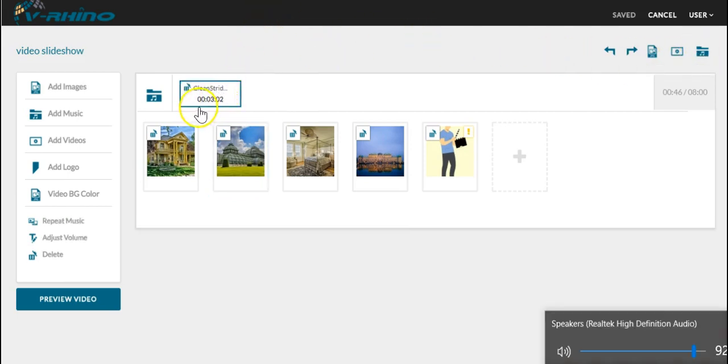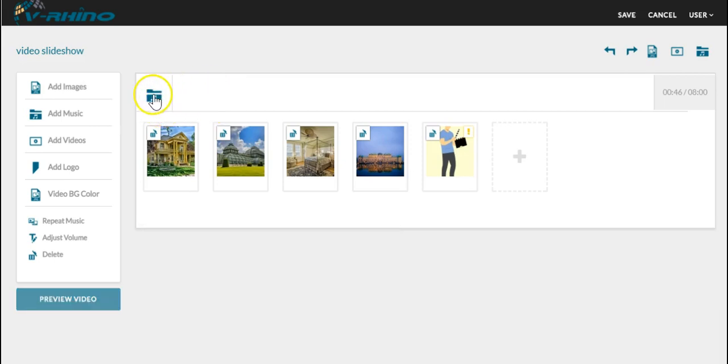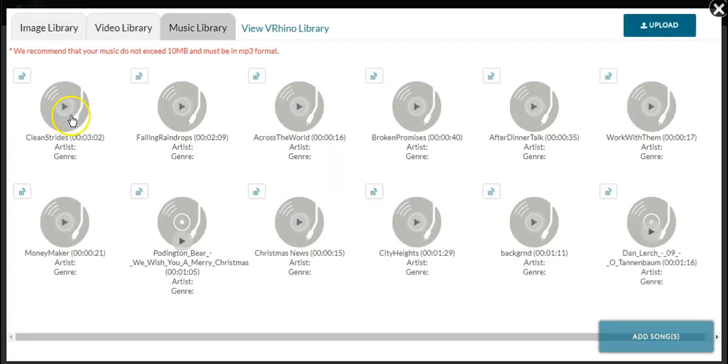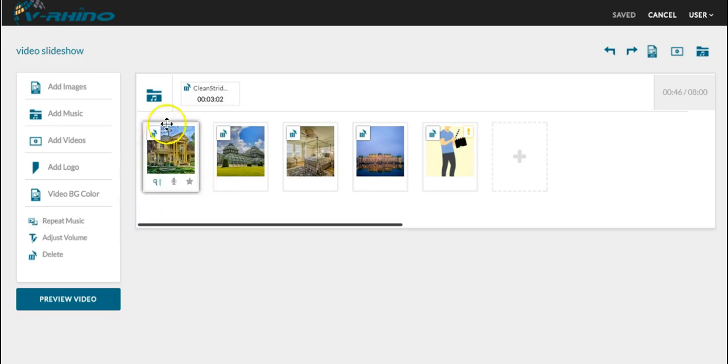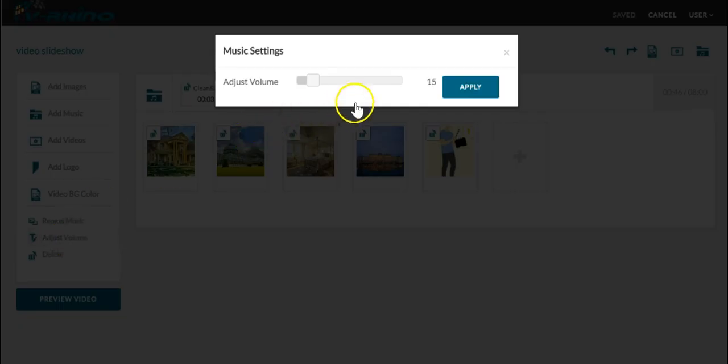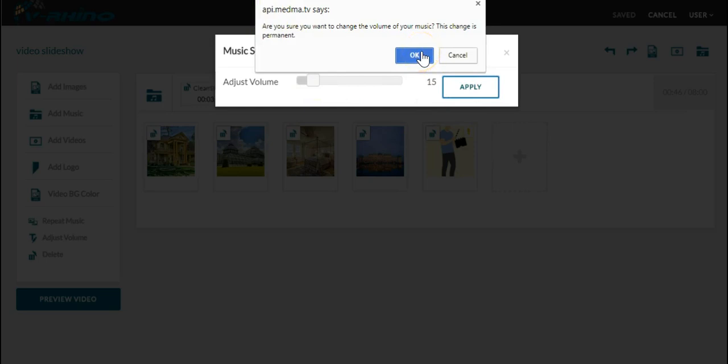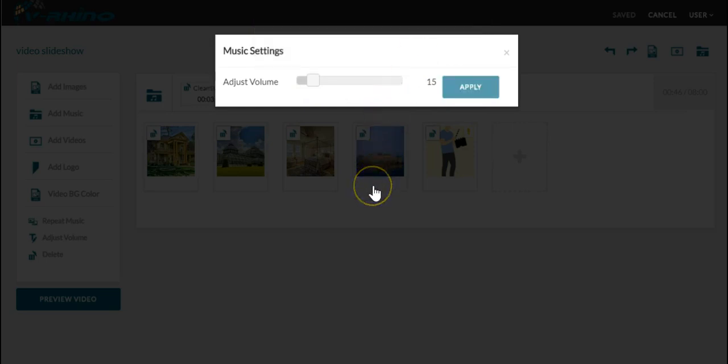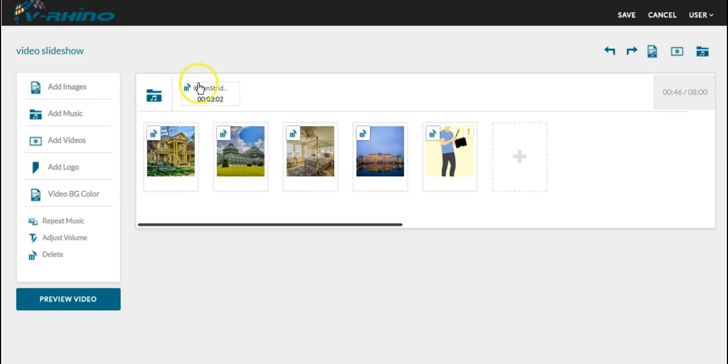Let's now have a look at background music. You can see here I've added a music track. You just take that out and add another one. So add music. What you do is come across to the library, add your music track. You do need to be careful of the volume, how that's adjusted here. Always comes in actually when you first do it at 100. You need to set it to the volume that you require. There we go. Get a notification of that coming up. Wait for that to apply, and there we go. The music track has now been set to the correct background volume.